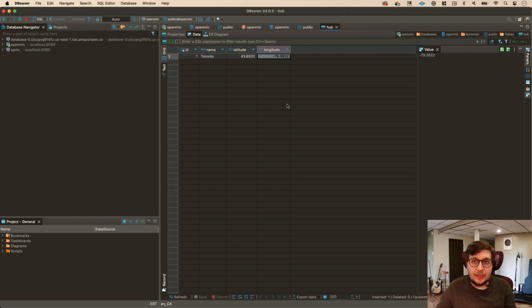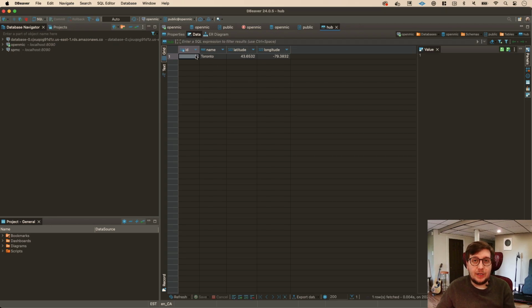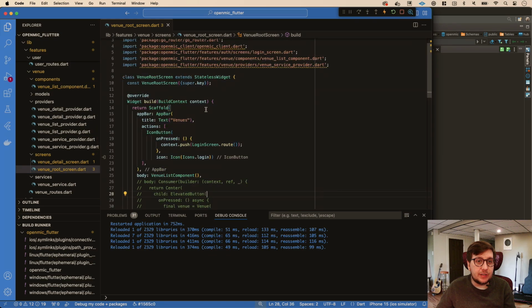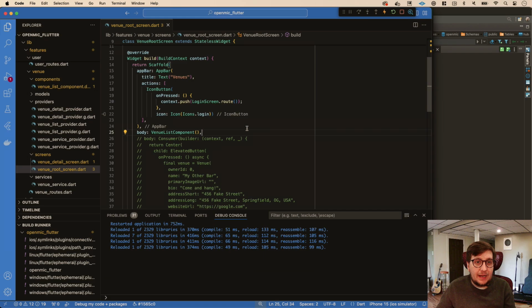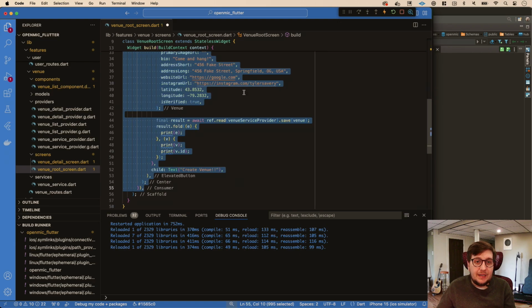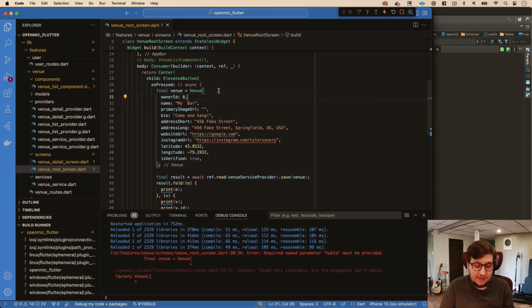All right, cool. Let's just make sure that worked by closing this and reopening hub. And it looks like it's in there. It has an ID of 1, so I think we're good. Okay, and then we think we had some temporary code somewhere in here to create venue, the root screen. Yeah, we do have some code in here that we could use just to temporarily get this data back in. So let's put this back. Good old-fashioned uncomment. And we'll just save this. And yeah, we're missing hub ID, which is something we need.